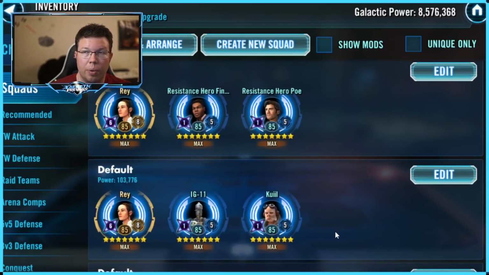Now, next one, Rey versus IG and Kuiil, which is a pretty standard one. I know that my buddy Solo Base uses this lineup all the time in 3v3 because not a lot of things can counter it. And this one is a tricky one. You want, again, to use Watt, because armor might be able to go, but again, Rey is giving Kuiil another 30 speed.